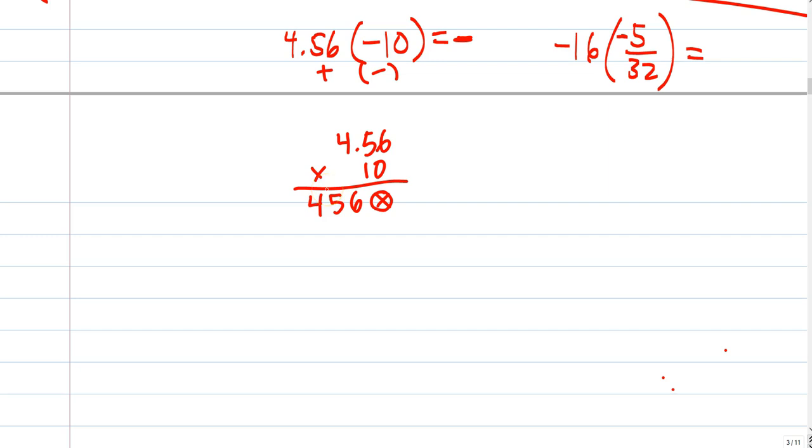And then one last thing to keep in mind is you have to look at how many decimals there are in this question. This answer is not 4,560. That would be crazy, right? If I got 4.56 times 10, I don't end up with 4,000. That decimal makes a big difference. So you look at this and go, there are two numbers past the decimal: this 5 and that 6. So I go down here and I move the decimal twice over. So my final answer should be 45.6. Don't forget, positive times a negative, negative 45.6.